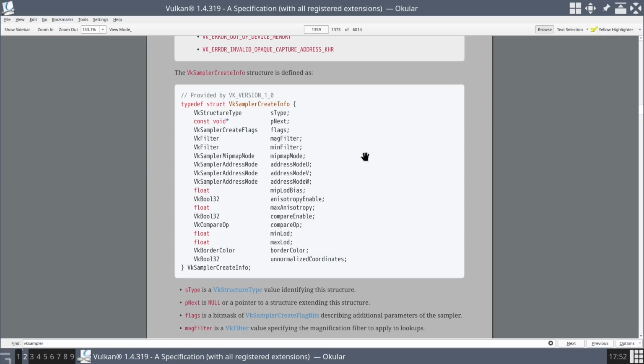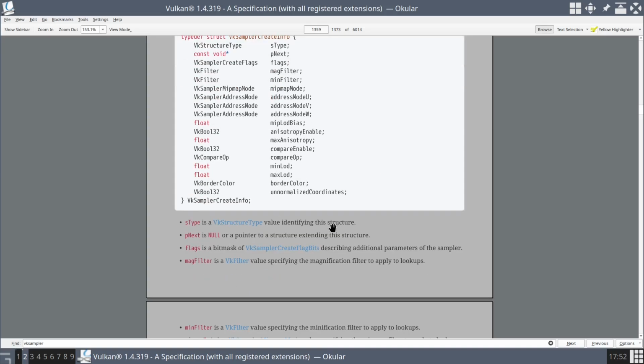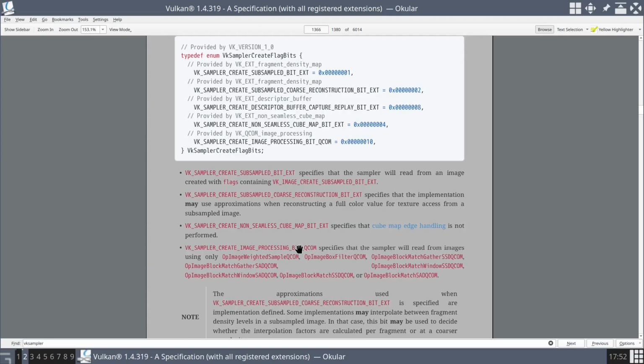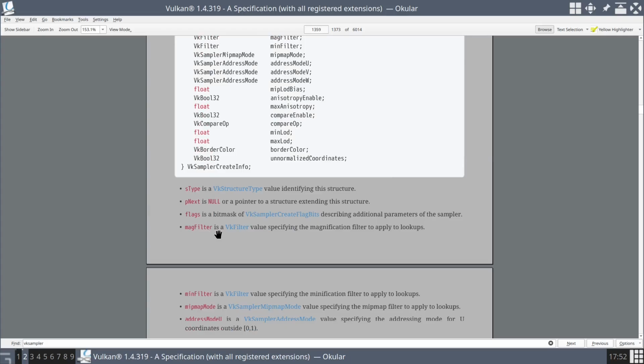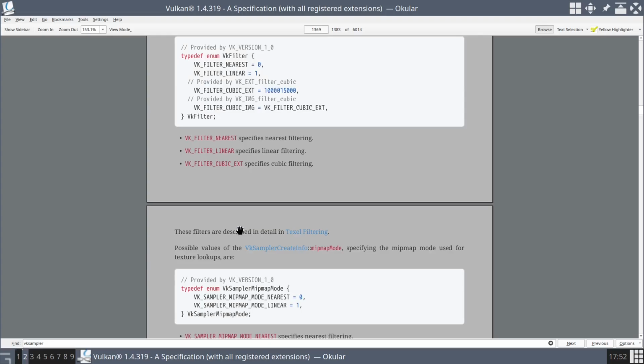I don't know what these filters are. If we look down here, flags a bit mask of these: create subsampled, descriptor buffer capture replay, non-seamless cube map, or image processing. I don't think we need any of them. Then mag filter, a VK filter value specifying the magnification filter to apply to lookups.